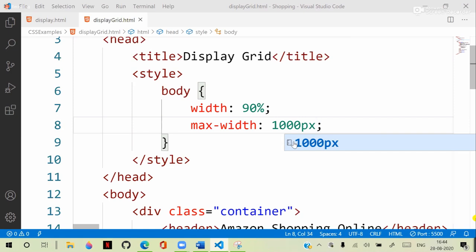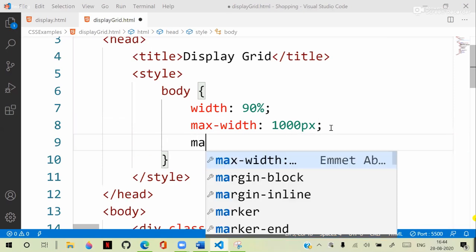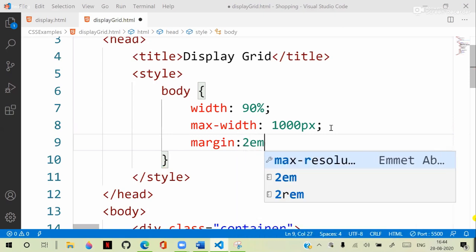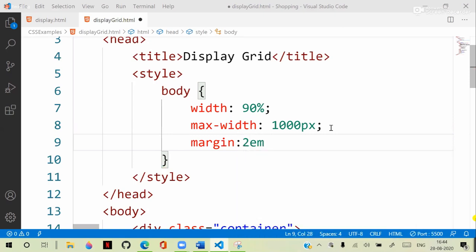Now another option is margin. Margin we will give 2 em, and we will set it to auto. 2 em is relative, because these are not absolute units, right? These are inherited units.